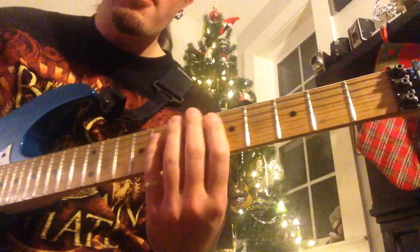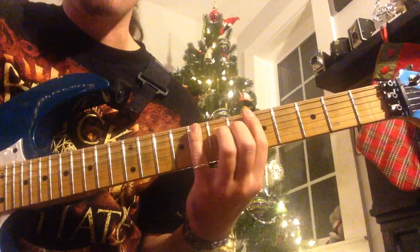All right, now let's go ahead and start digging into this lick and learn how to play this thing. It's based off of this A minor pattern starting here on the 5th fret E string. Here's how it goes. A, B, C, D, E, F. It's the alphabet.